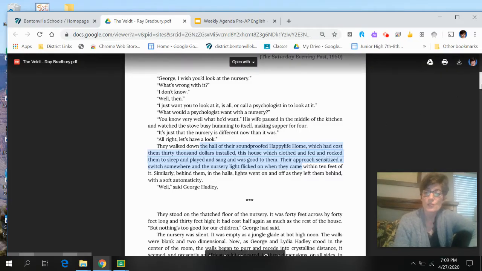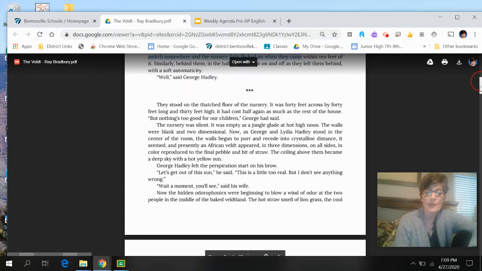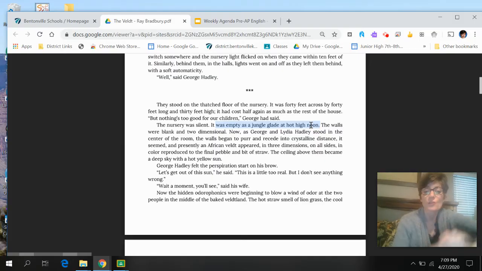So they go into the nursery. And as we go down, again, we can see that it's set in a jungle. So we have this idea of heat and the color yellow, which often becomes important as symbolism in the story. Now, we had yellow in The House on Mango Street as a warning, and this is exactly the same. So you can see that, again, we have the hot yellow sun mentioned right here, and yellow is mentioned a lot.